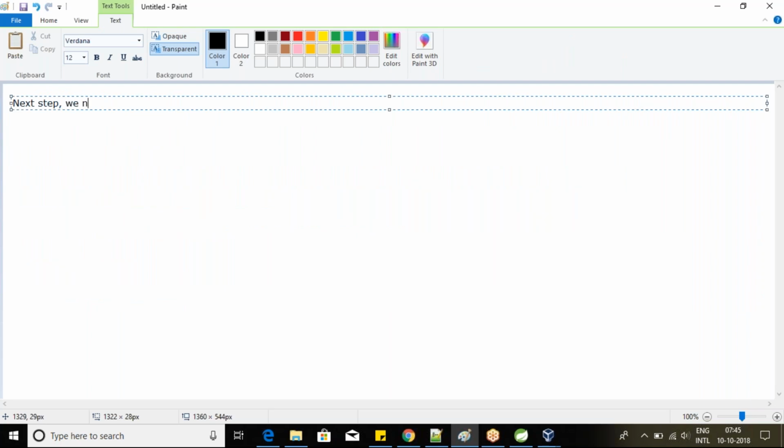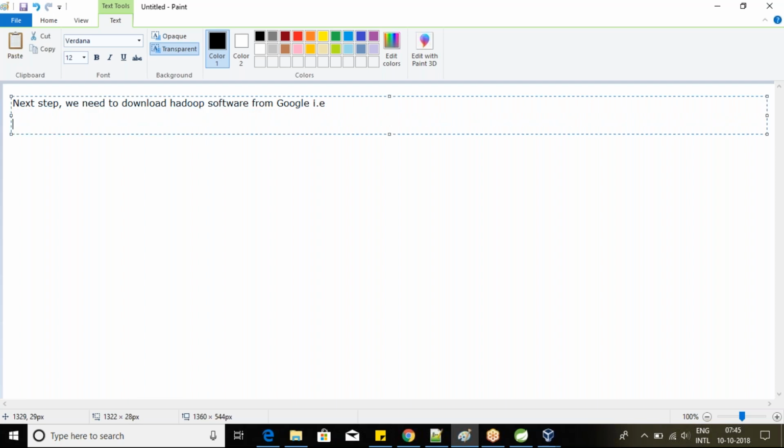Next step, we need to download Hadoop software from Google. Just go to Google and type Hadoop 2.7.0. Okay, so we're going with the 2.x version.